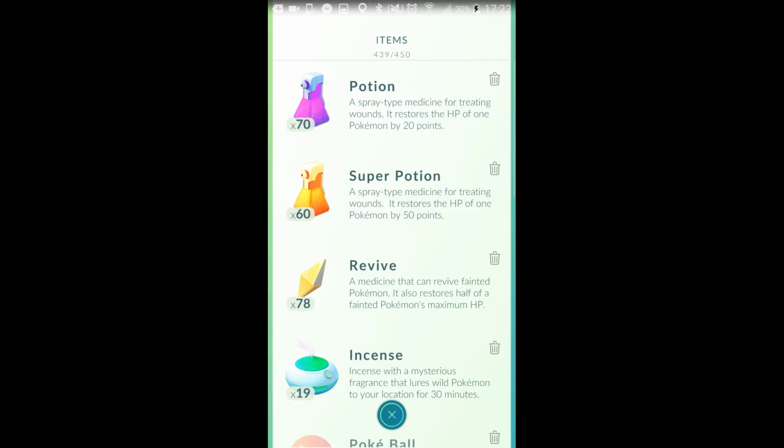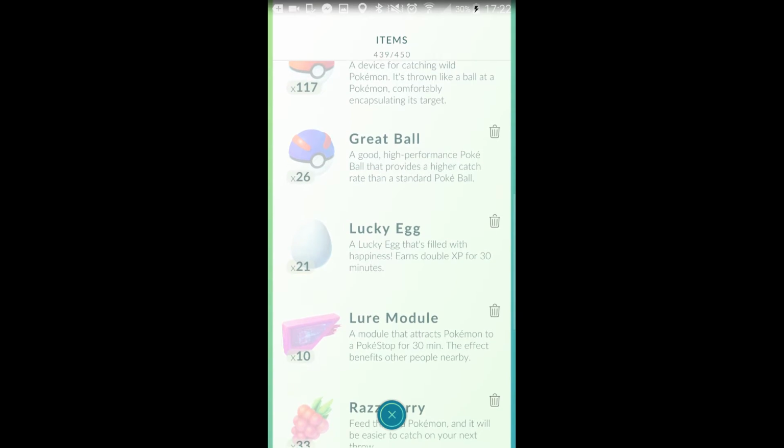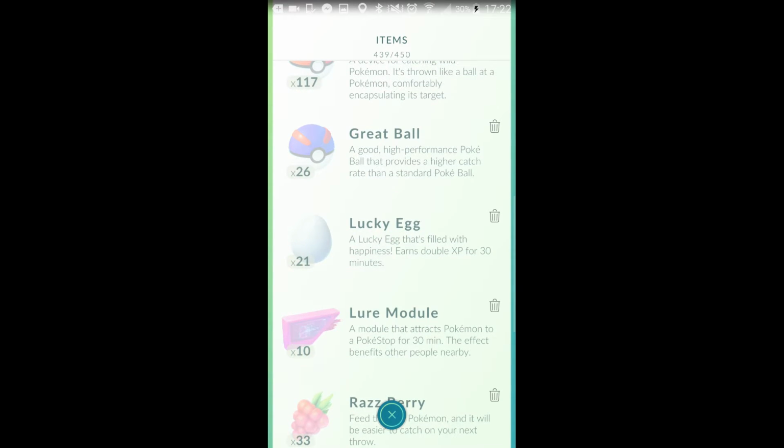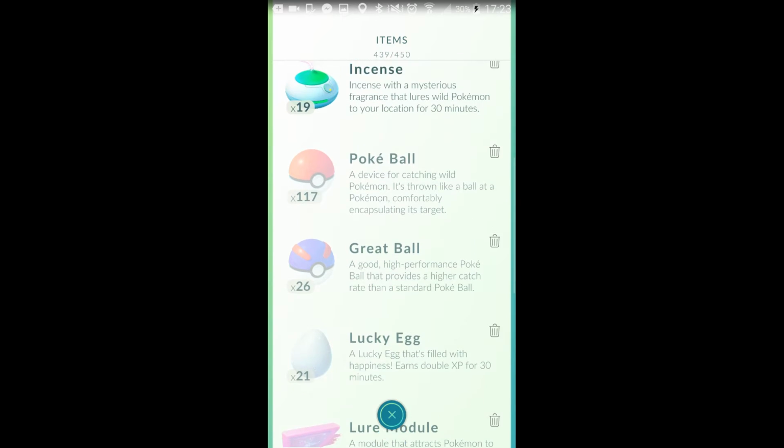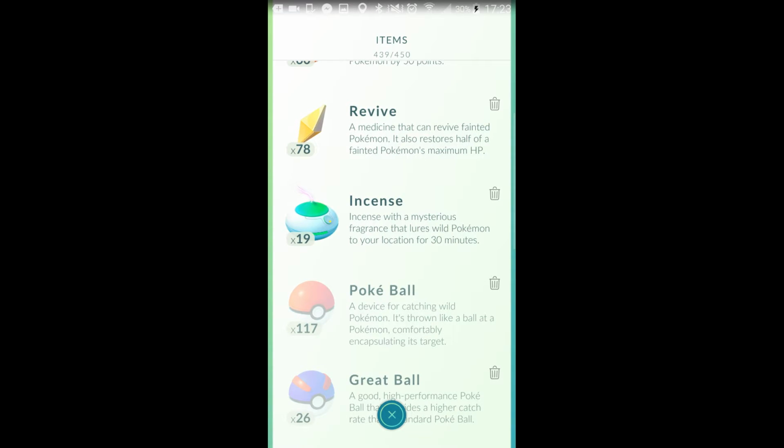Basically, what you want to do when you've got 2 Pokestops next to each other, you're going to put a lure module on one, and another lure module on the one next to it, so it creates 2 circles, and these 2 circles should overlap. You want to stand in the very middle of these 2 circles and then activate an incense, and that's going to give you 3 times the luck of finding Pokemon for 30 minutes. And that, trust me, is really good.